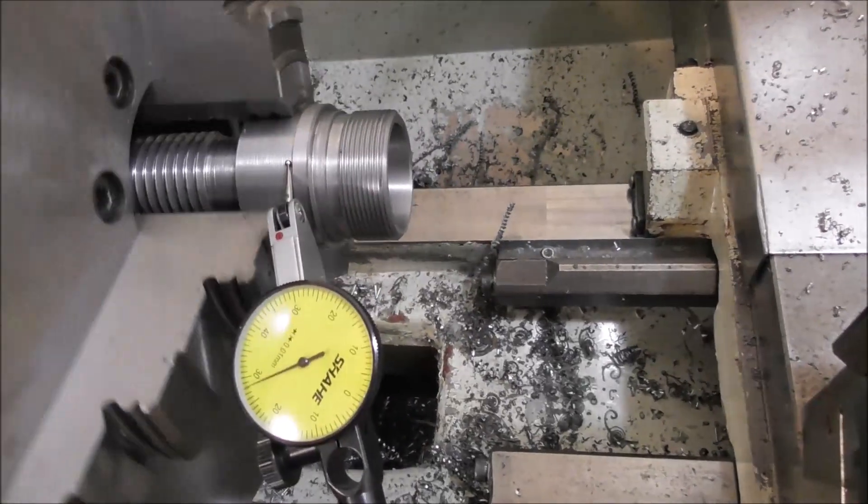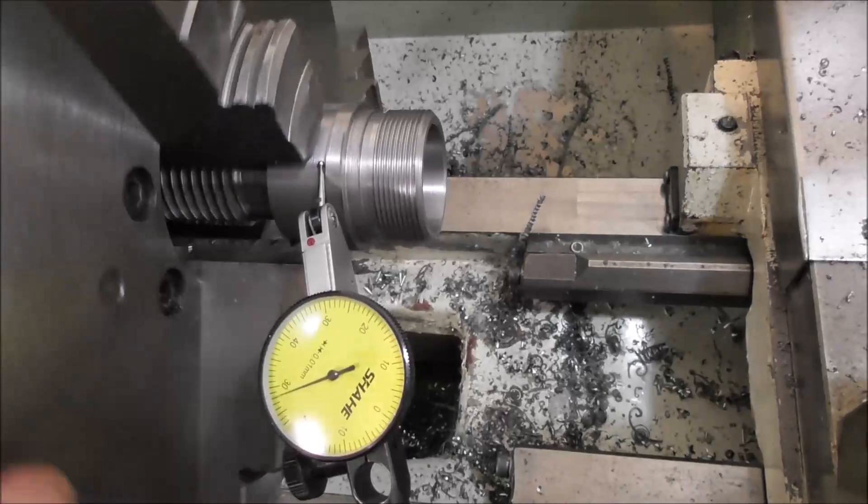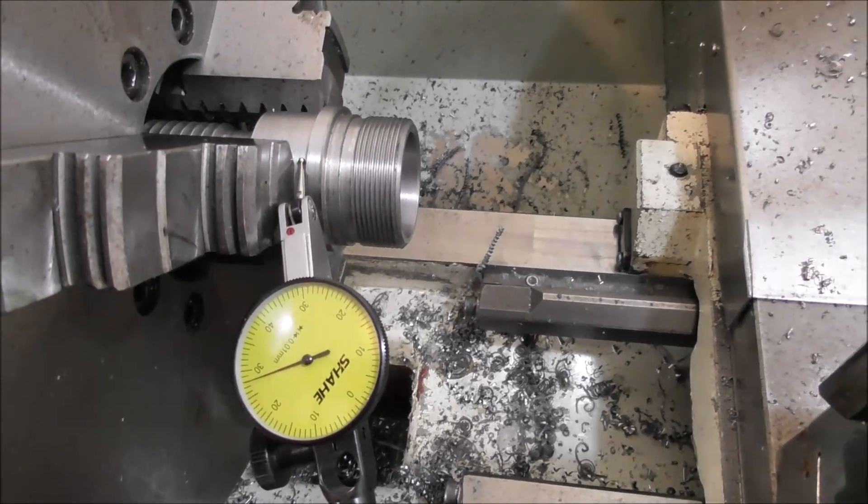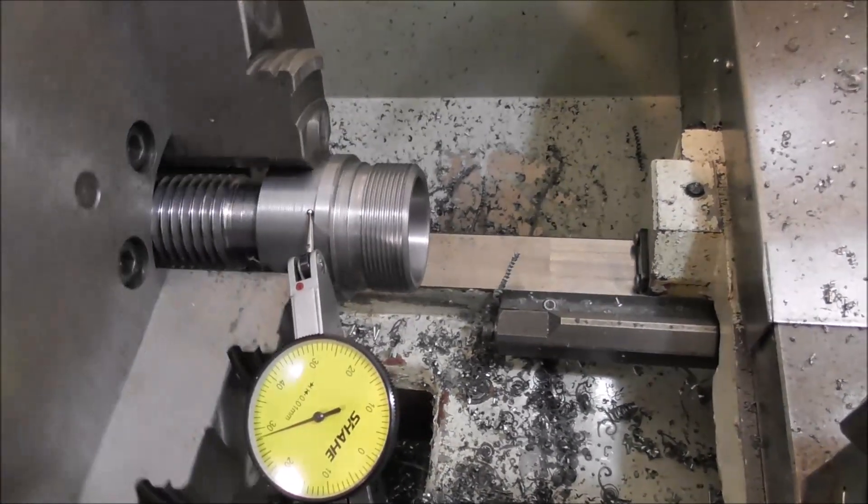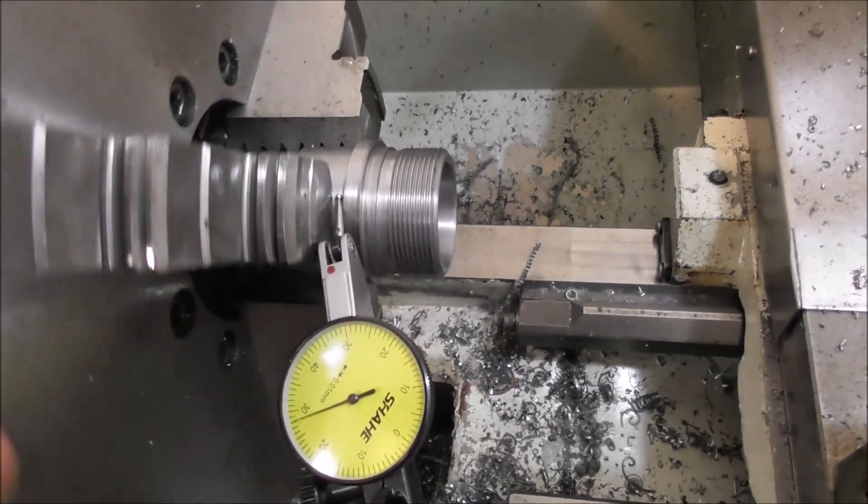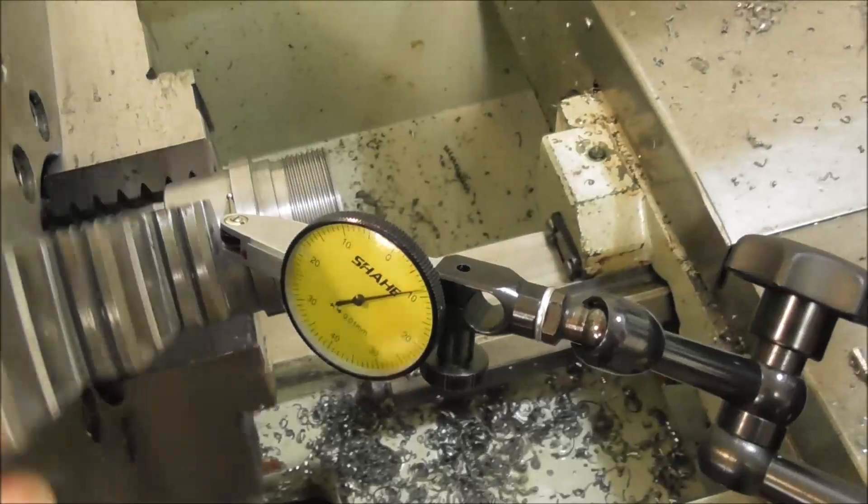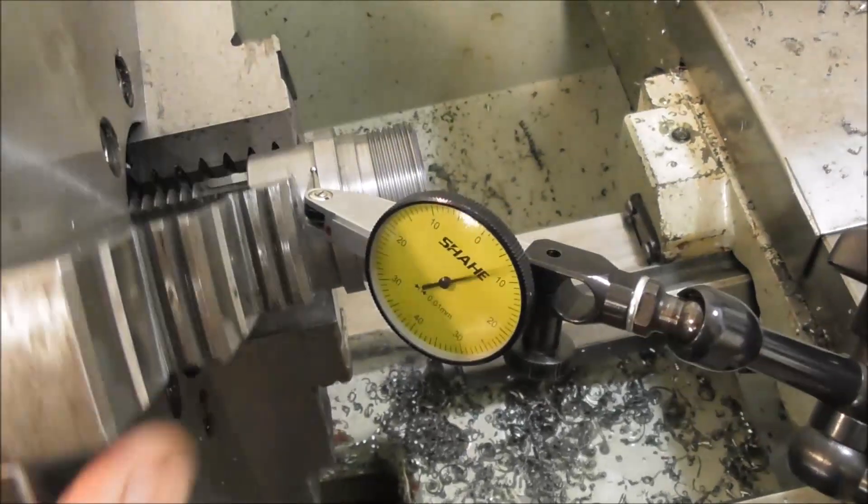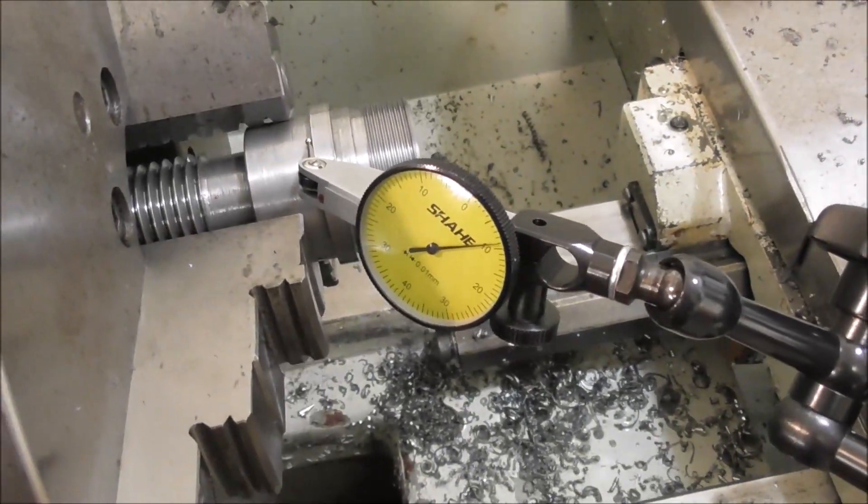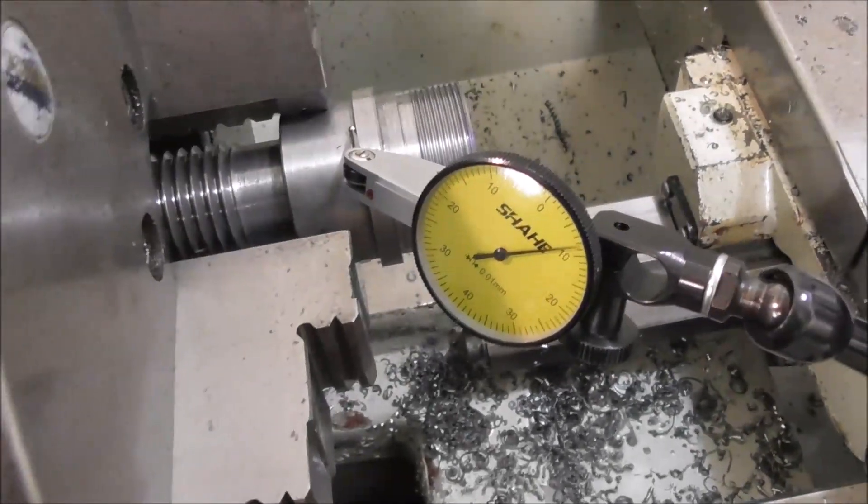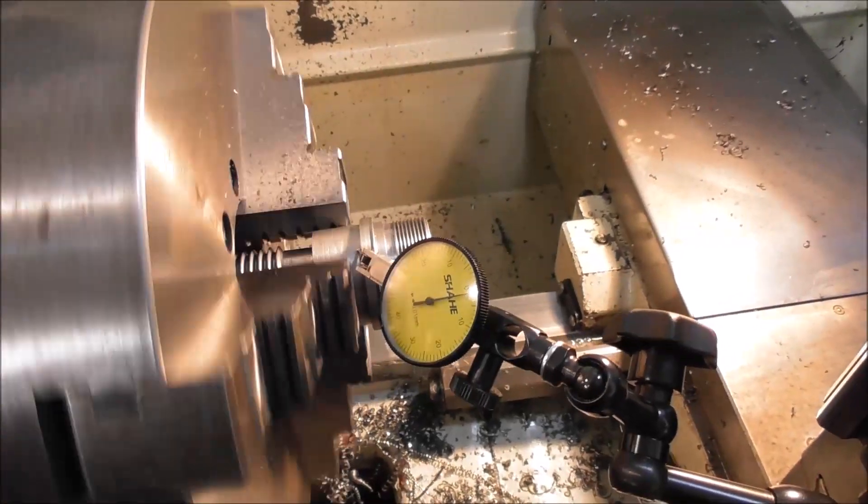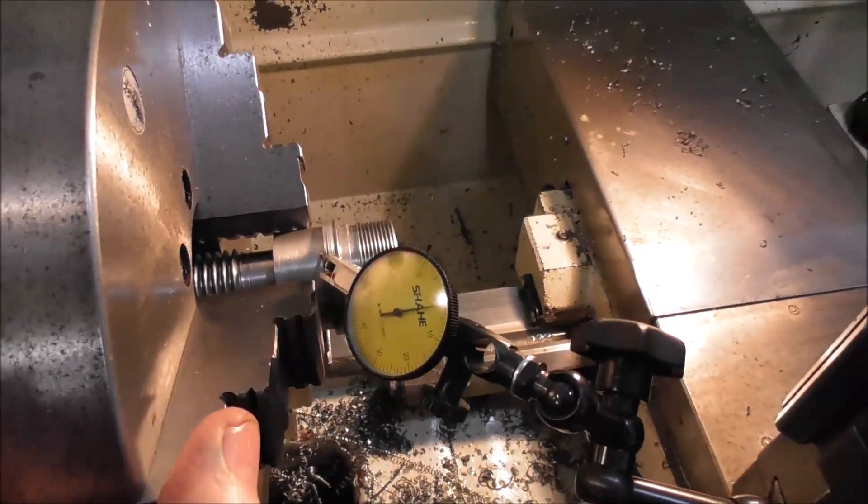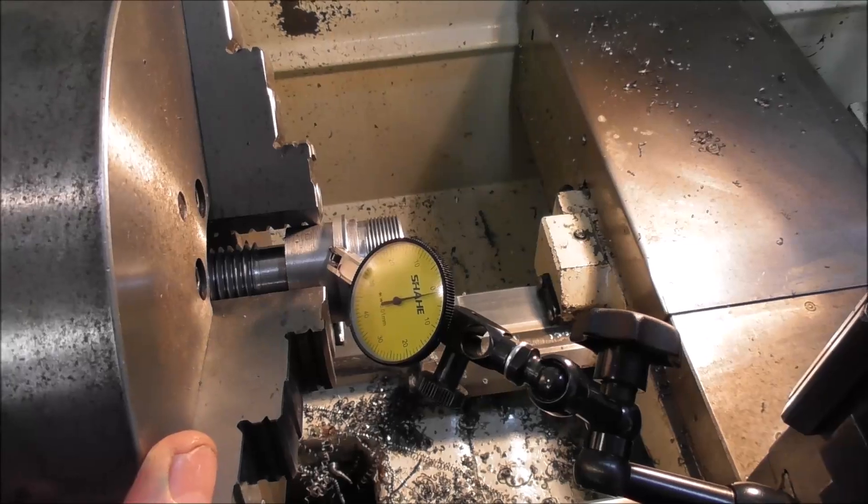When you finish machining your part, you can put the dial indicator back in again and check that nothing has shifted. It's just doing quality control I suppose, but also reassuring you that you are not having any disasters that you're unaware of. And once again it didn't move during machining, but I did hear a couple of little soft clunks when I was boring it out, so I checked it after that stage to make sure it hadn't shifted. But the most important check is the angular contact, that it doesn't shift in an angular direction, you know, because a little shift in angular direction can be a lot out by the time you get to the other end of a spindle for example.